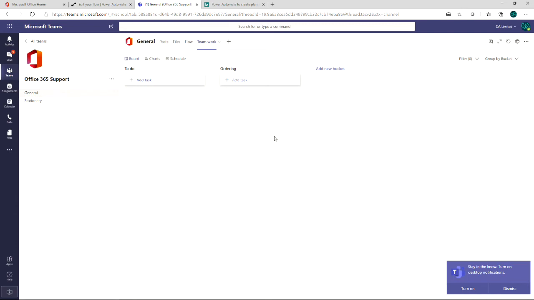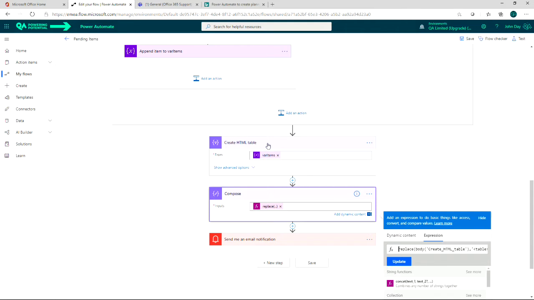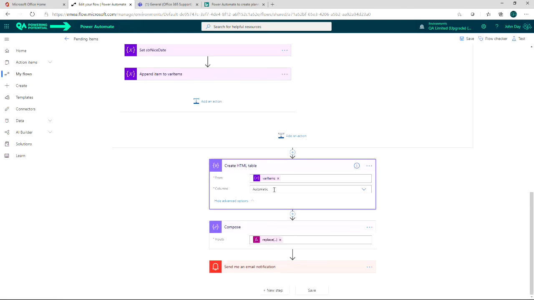And I would like to put the table of the items that are gathered at midday to process. So I'm now going to do an HTML table from scratch, not using the array, but actually building the elements that I require. So I'm going to be doing a custom HTML table this time, rather than an automatic one.